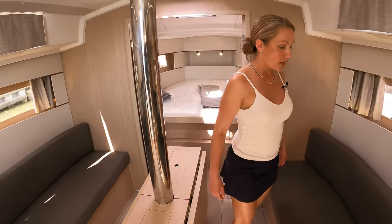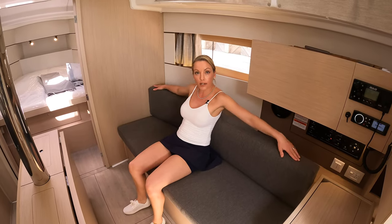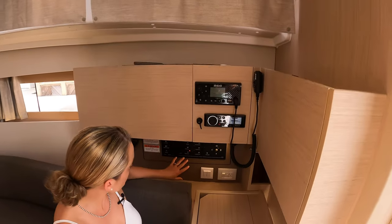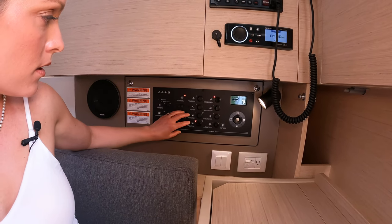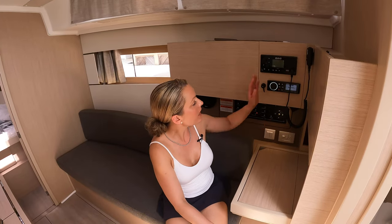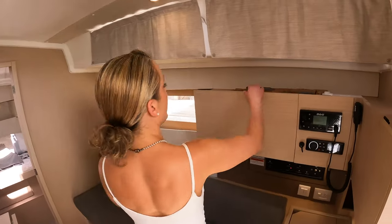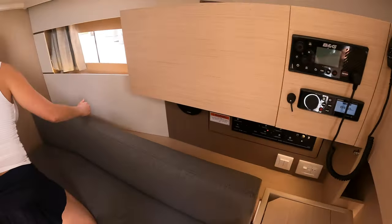Let's check out the comfort of these settees — not bad. I like the height of it, good to put your arms up on. Here's a nav station — I don't think you're doing much navigation here, but all your controls are back here. I like the physical buttons instead of a touch screen — that panel is really nice. Radio, and then a pretty narrow cabinet there, and another good-sized cabinet back here, plus more storage you could squeeze a few things into.